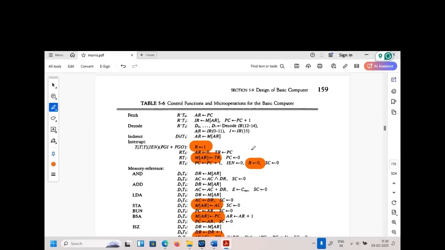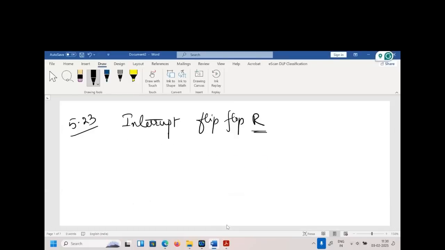So let us note them down. When is R set to 1? When do we set the flag of R to 1?